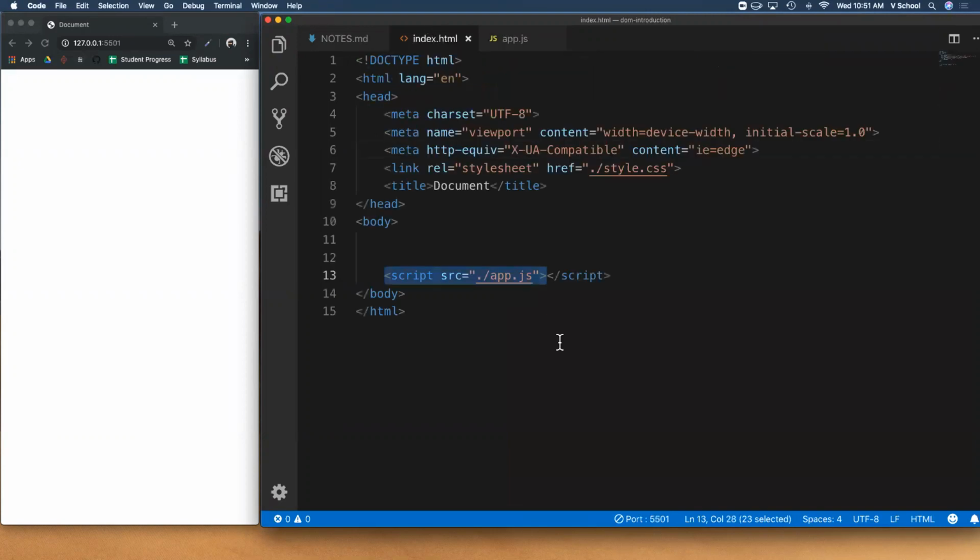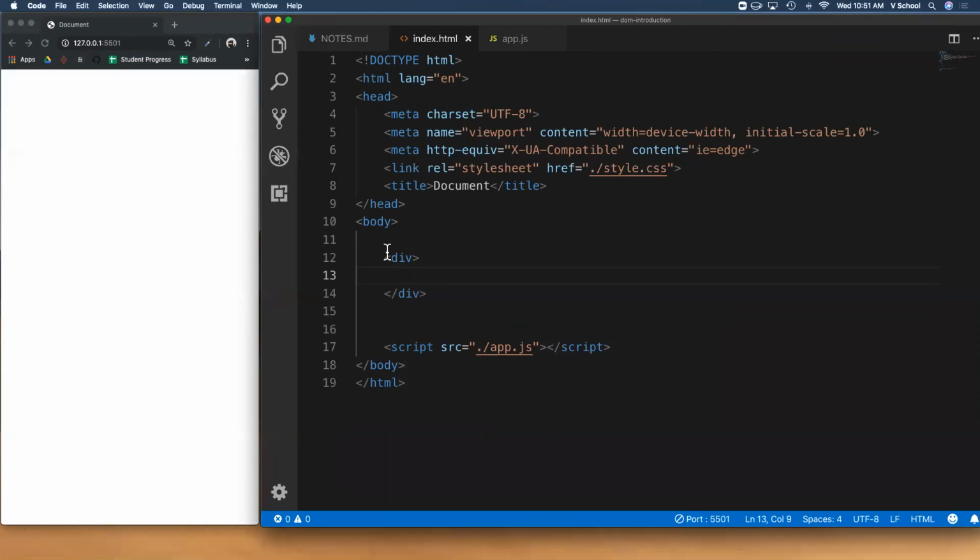So first, with the DOM, it's all about interacting with elements. And what are elements? Not in JavaScript, but in HTML. What are elements? What's an example of an element? Yeah, exactly. Div, p tag. These are all elements. These are all converted into objects themselves in the DOM. They're in this big object. It's one of the children of the object. This is now inside of the DOM object.